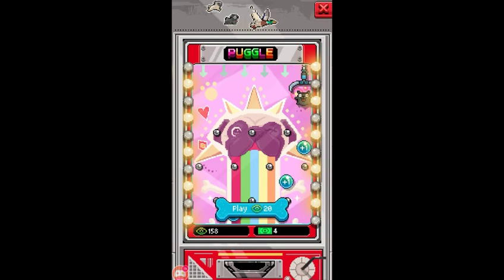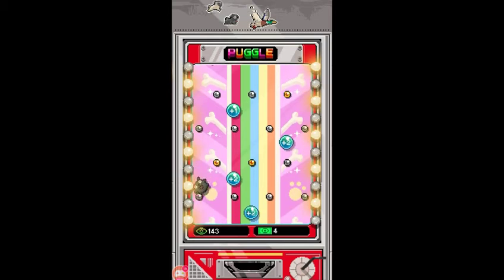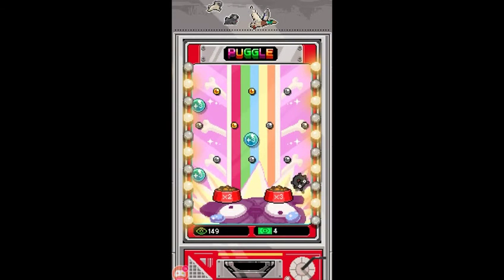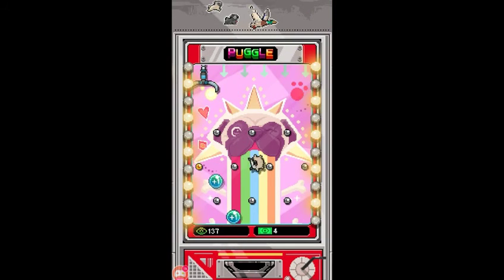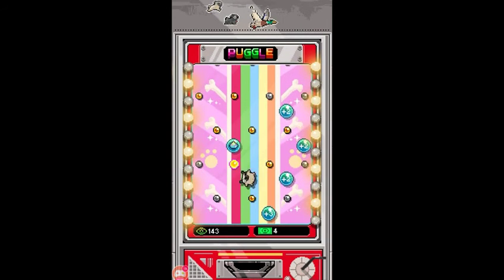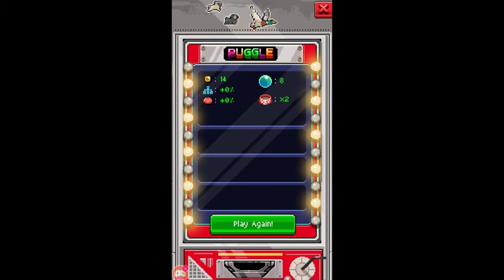And it's now 20 views to play Puggle. That is kind of weird. Oh, come on. You didn't even get anything. Let's play again. One more. Come on, Maya. Get something. Let's go. Times two. That's pretty cool.